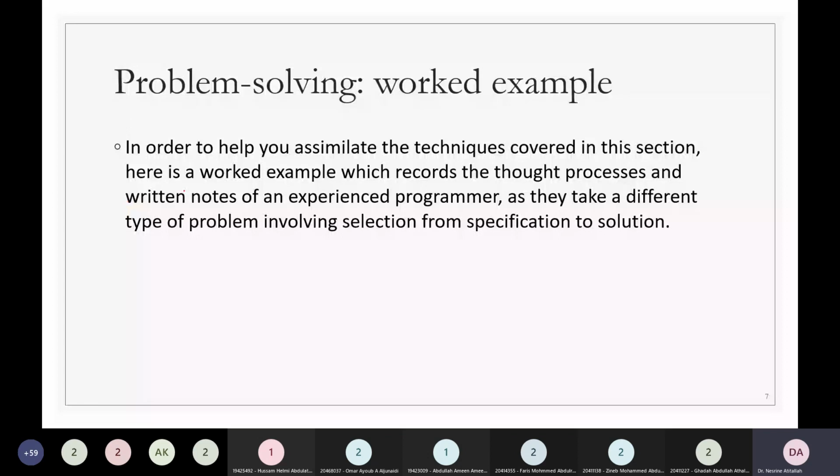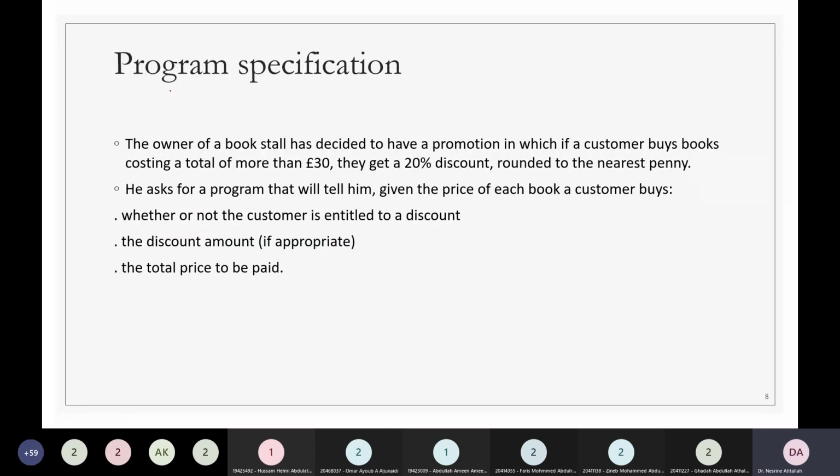The owner of a bookstall has decided to have a promotion in which, if a customer buys books costing a total of more than £30, they will get 20% discount, rounded to the nearest penny.